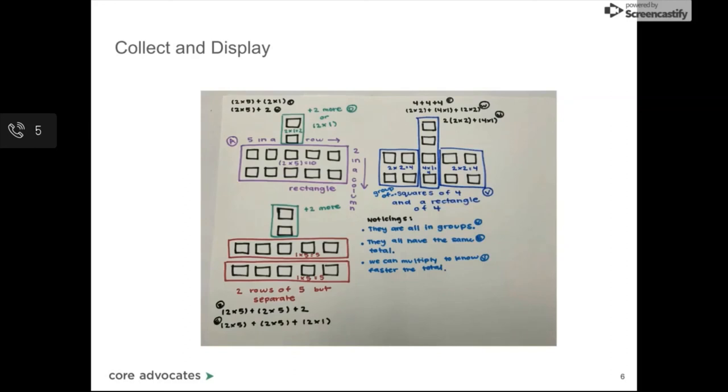My students love sharing their ideas. With the continuous use of collect and display, they often refer back to each other's thinking, draw connections, and see multiple ways of approaching a problem. The benefit of using the collect and display routine is that you always have something for students to reference. This is why it's important to do this routine on chart paper as opposed to whiteboard to avoid erasure.